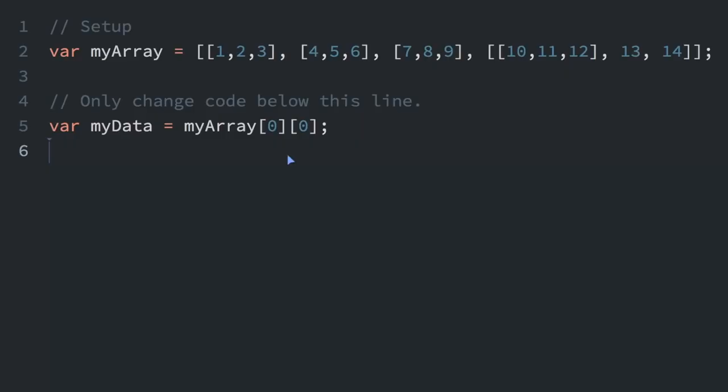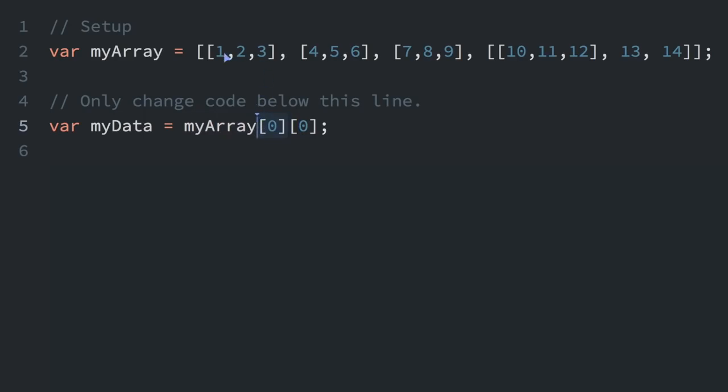You can also use bracket notation to select an element in a multidimensional array, or array of arrays. So you can see this array here, we have our outer array, but inside that array are more arrays. The elements of the array are other arrays, and the last element of the array actually has an array in this. So this is a 3-layer deep array right here. So to access an array of arrays, or an element within an array that's within an array, you use a double bracket notation. So if you see this example here, my array, the first bracket is 0.